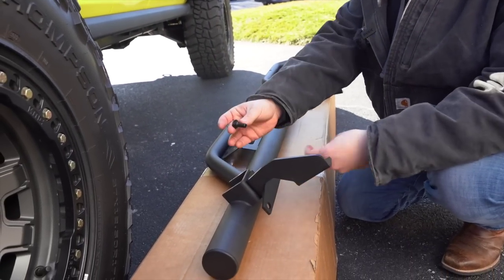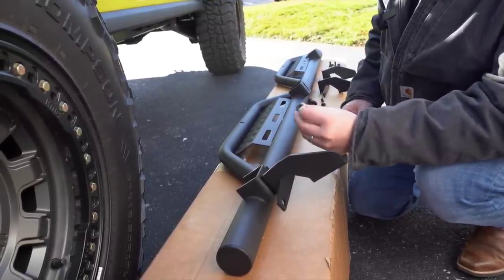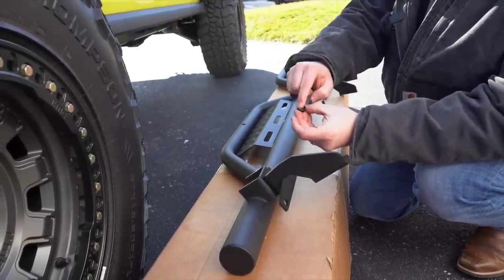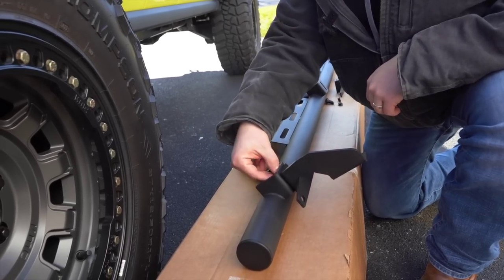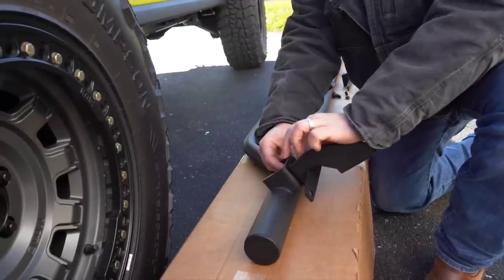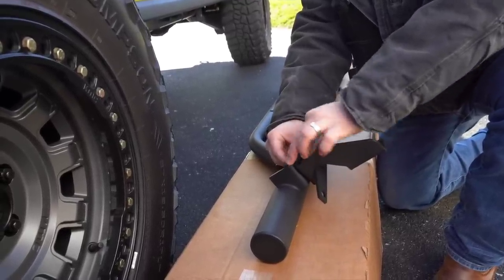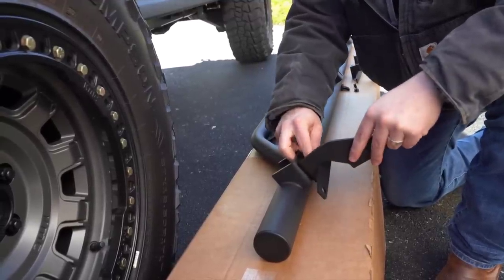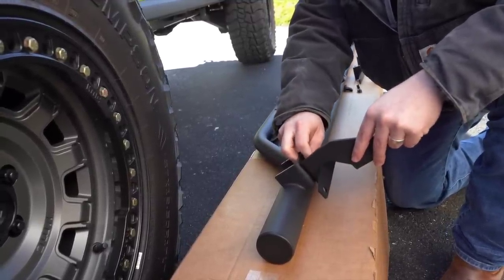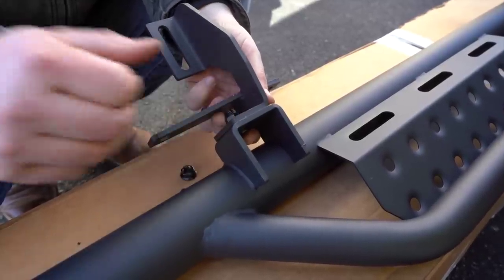Now, these come with carriage bolts and flanged nuts that go on the other side, and they do have the coarse kind of edge here, so they'll dig right in. You're gonna take this carriage bolt and go through the inside of the tube, and then just snug the nut up on the other side. The nice thing about these, since they're not lock nuts, is that you can actually do it by hand. We're just gonna snug these up, because this gives us the adjustment to exactly fit the style and kind of day your Jeep was built.